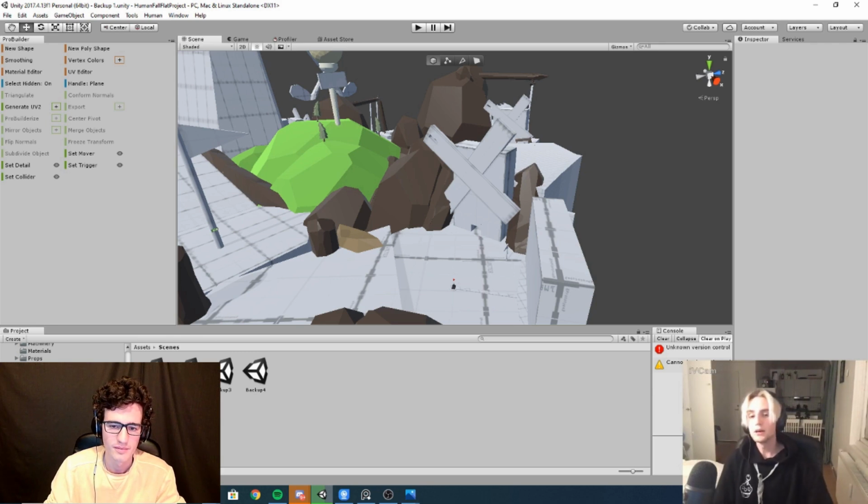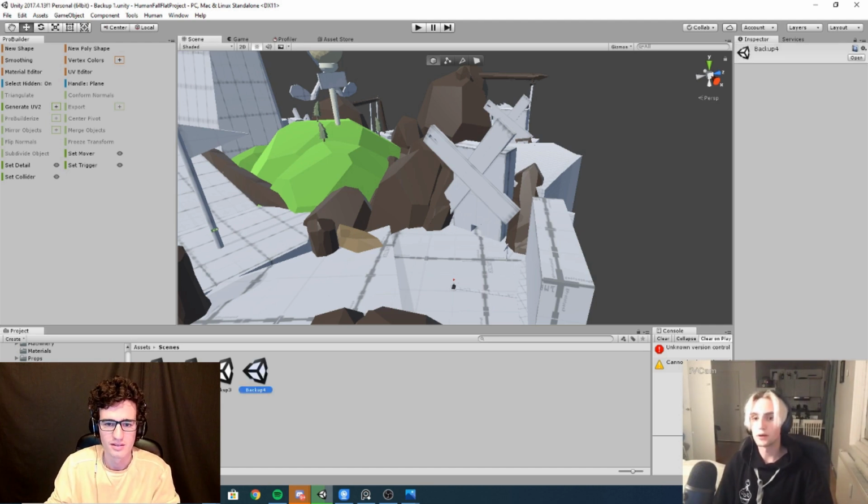And then you can clean it up and make it look pretty. And then when you import it back into Unity, you know that the scale is going to be correct and everything's just going to work. That's really one of the benefits of working like this. Yeah, that is super smart.